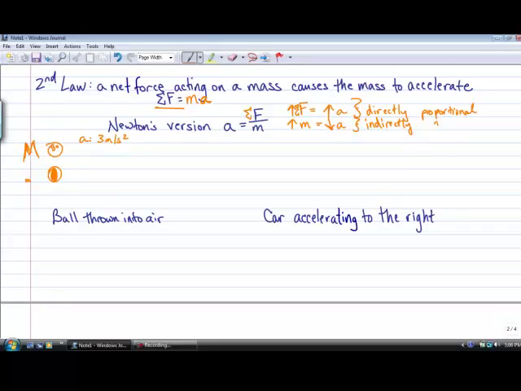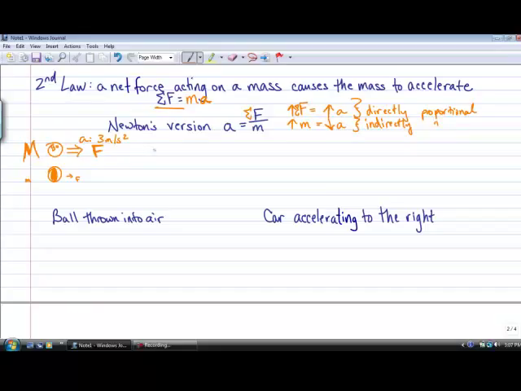So in order to get my bowling ball to accelerate at 3 meters per second squared, and my beach ball to accelerate at 3 meters per second squared, what do you have to do force-wise? Well, obviously, you're going to have to push harder, or with a greater force, on the bowling ball and not have to push very hard at all on the beach ball. And in each one of these cases, you're going to get the same acceleration.